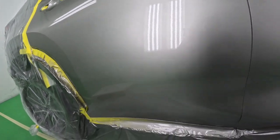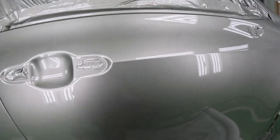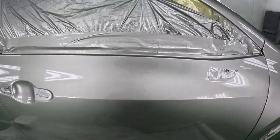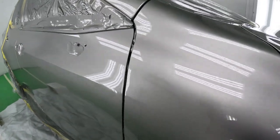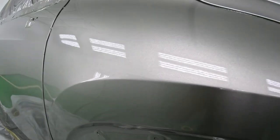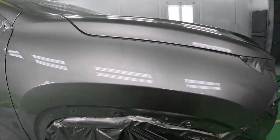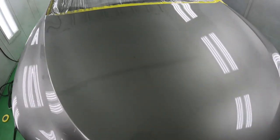Now, if you ask me, what do I look for in a gun? What do I consider a great gun? A great gun to me is a gun that has good longevity, a gun that can apply multiple different coatings and still perform at its best. This gun applies sealer, base coat, and clear. That's something that any DIY guy or any professional would want to have. One gun that can do it all. Yup, one gun that does it all, guys.